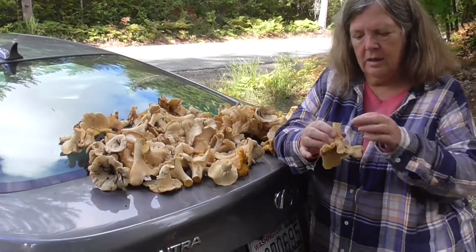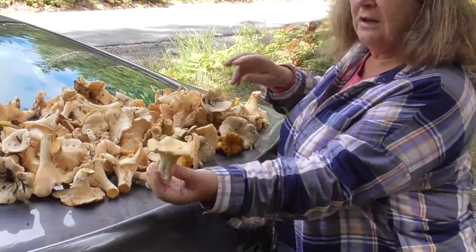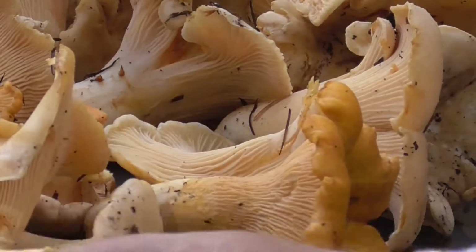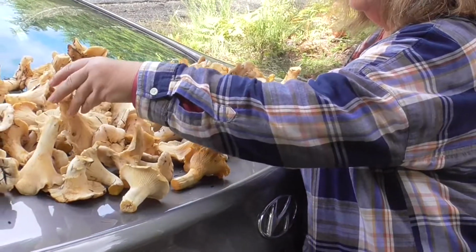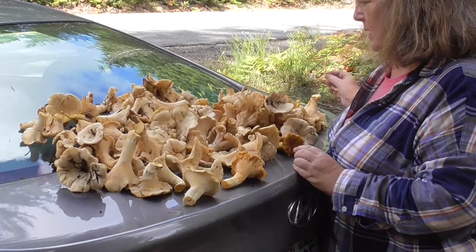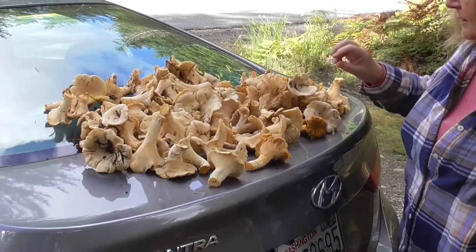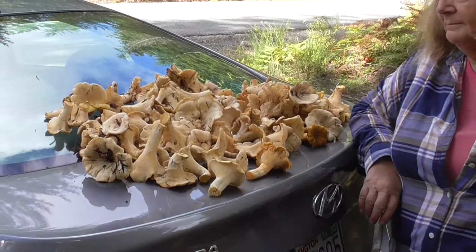When these mushrooms are growing, that's when you've got to get them. And this is more the typical trumpet chanterelle shape too. That's what you see in the ID books anyway, but they grow in so many different misshaped, convoluted shapes, especially the white ones, as they're pushing up through limbs and brush and stuff. It's amazing they can do it. Oftentimes it splits their caps, but it doesn't affect the eating quality. It makes them harder to find, but once you get an eye for them, start looking for that white. You can find them. So good times.